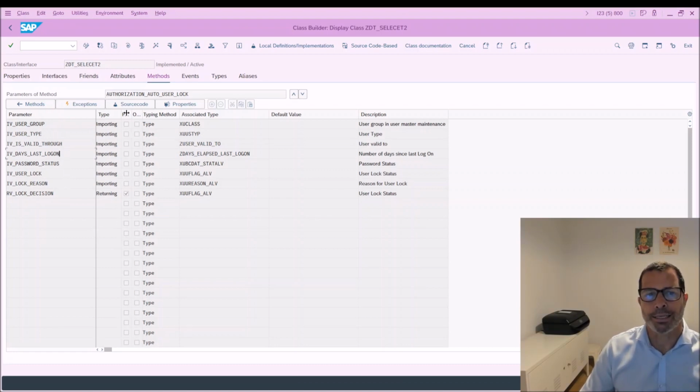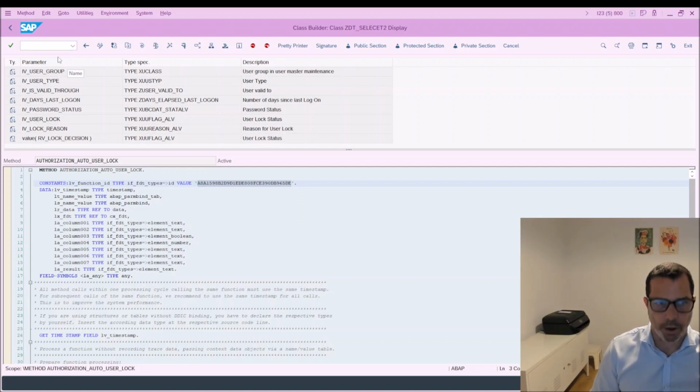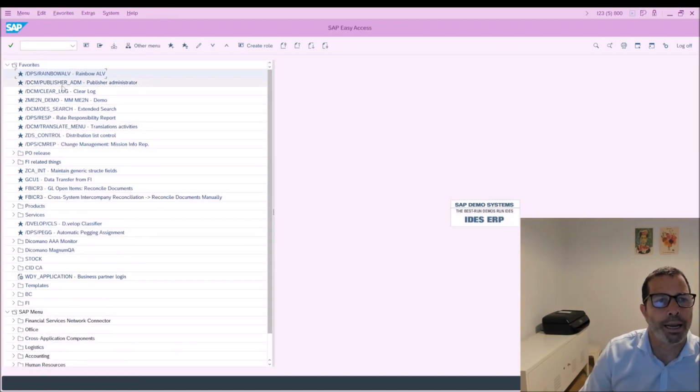Inside the code actually calls the application I showed you, the decision table. Now let me show you how it looks back in SAP.